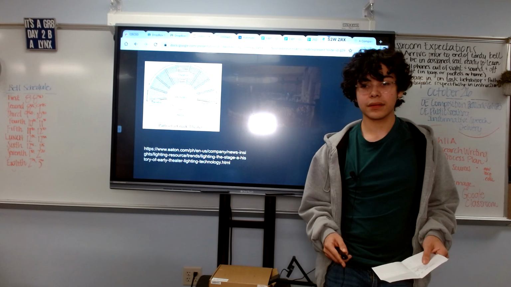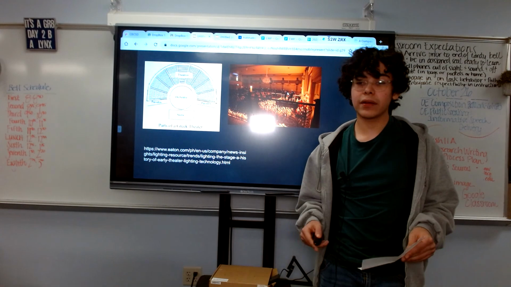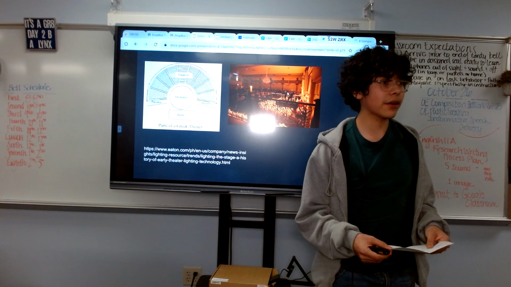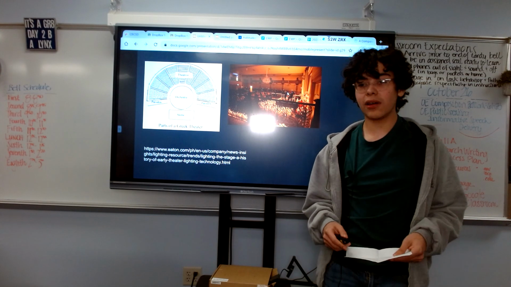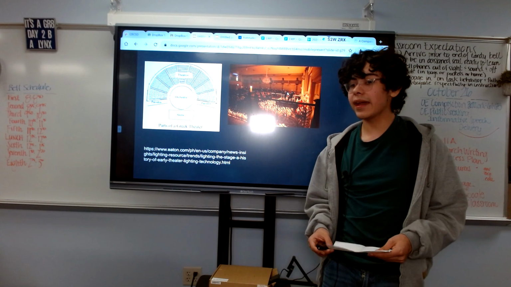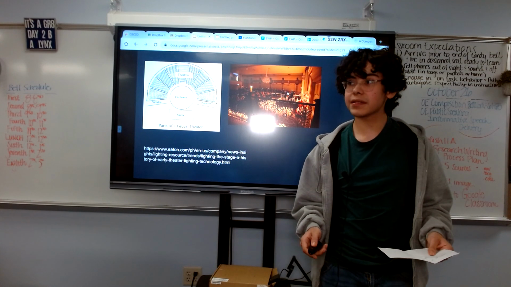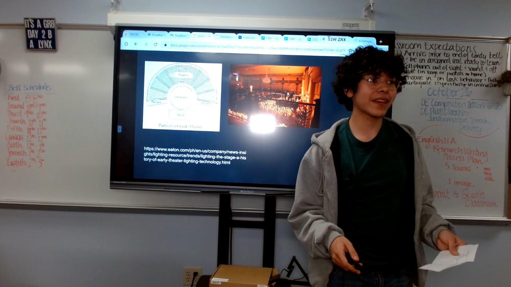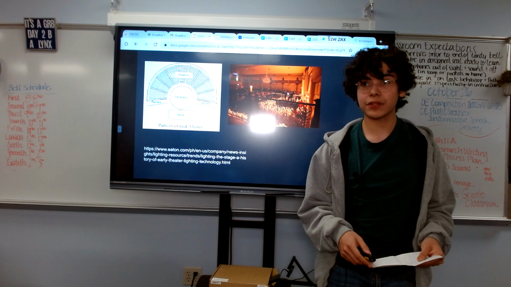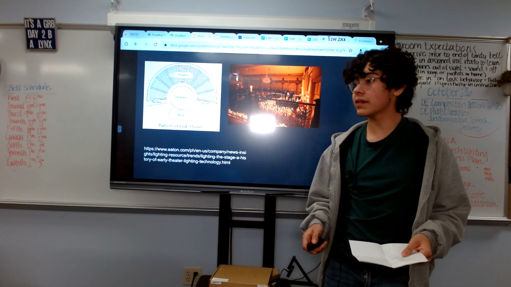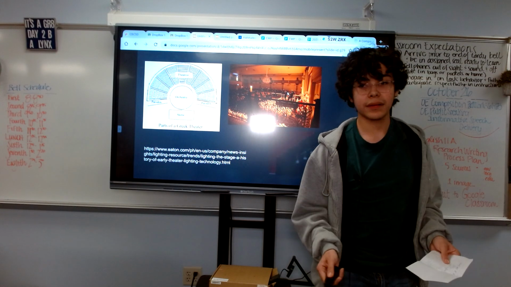Next, we have candles. Candles came to be during the Renaissance era, which used animal fat and oils for it to have a long-lasting period of time. And around 100 candles would be used for Shakespeare plays, which is a lot of candles. And this would keep stagehands busy, moving and relighting all the candles so it wouldn't go dark. And this gave the opportunity for plays to happen at night.